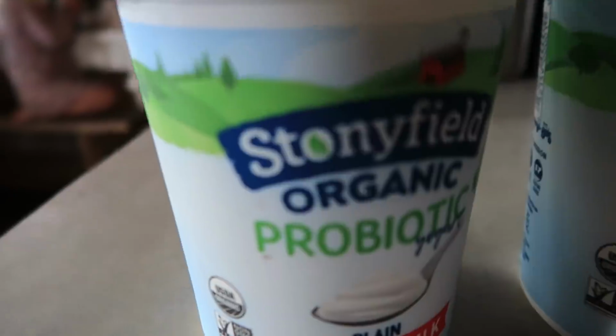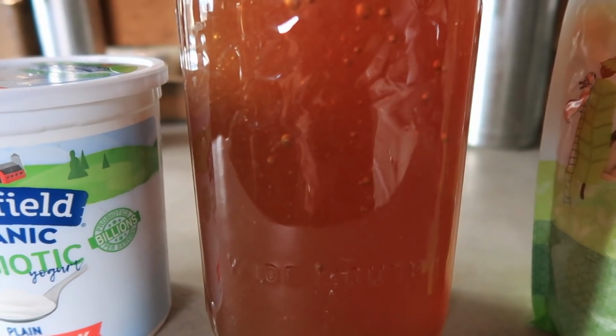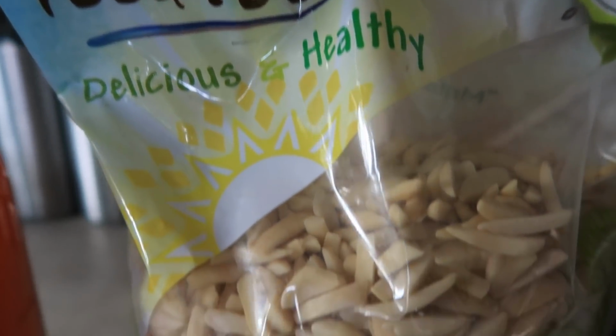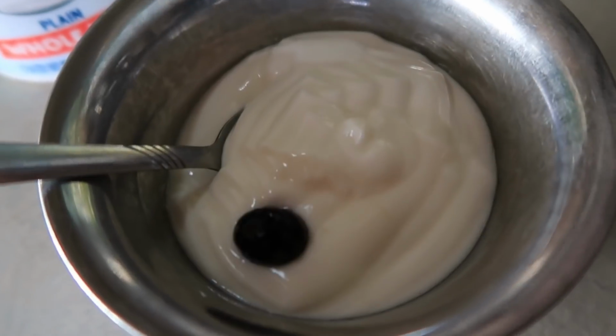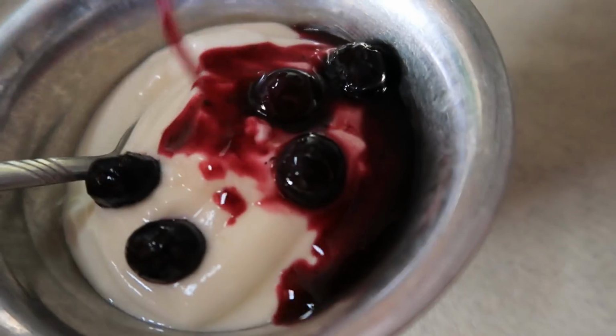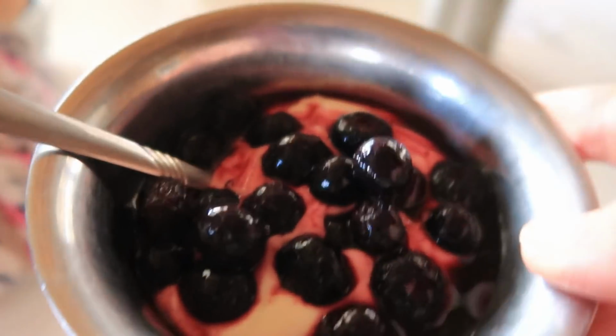This is one of our favorite kinds. We also like Brown Cow yogurt. That's another brand that's a favorite. There's a lot of great yogurts out there, but we do always get organic and plain, and then we sweeten it with raw honey and usually put some kind of toppings on the top. Today we've got the choice of almond slivers or organic frozen blueberries. However, the blueberries have been sitting out for a little bit, so they're not quite frozen anymore. But anyway, super simple lunch that we usually do once a week, and everyone really seems to enjoy this lunch.